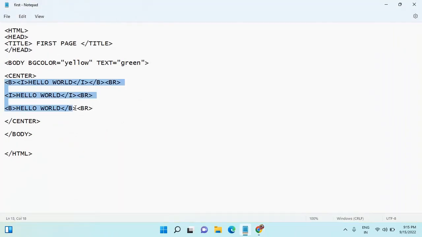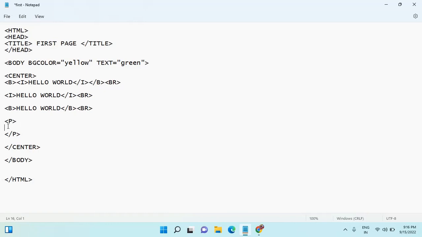From my side, I wrote them in separate lines, but the browser does not interpret them in separate lines unless you specify this BR tag, right? Now there is one more tag which is used to write the text in separate lines, that is the P tag, and the P tag has both an opening and closing delimiter, and whatever you write within the P tag comes from the next line but with a space in between, right?